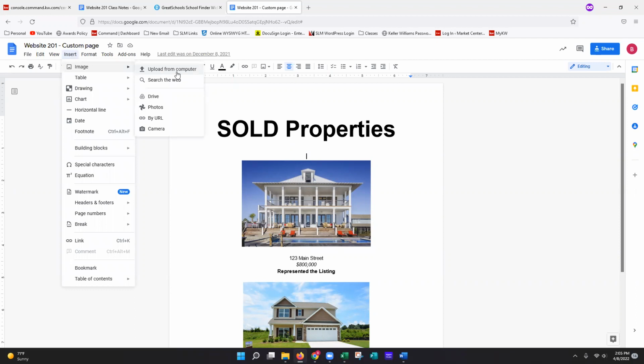So any image you're looking to have added, you would just make sure you have it in a folder on your desktop, maybe it's an image you just downloaded from an email, whatever it may be. This is how you're adding it: insert, image, upload from computer.